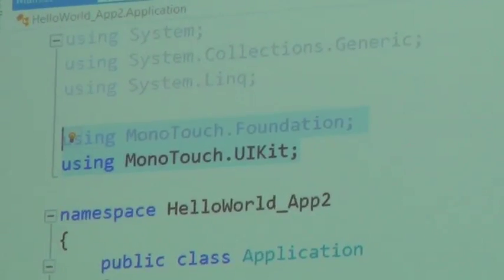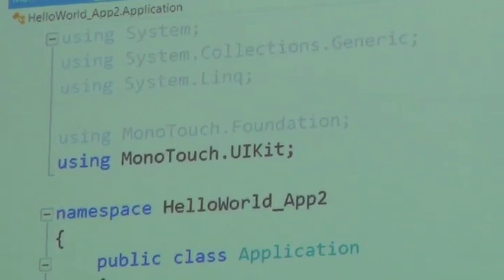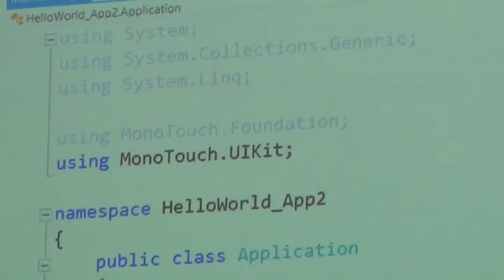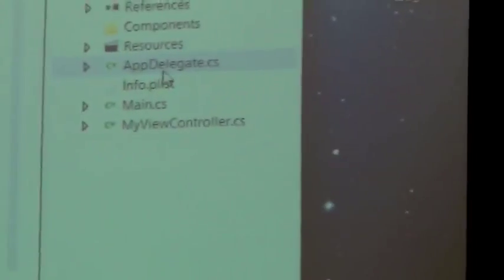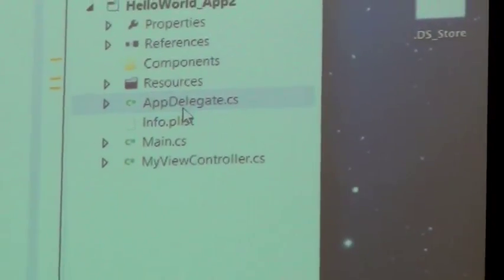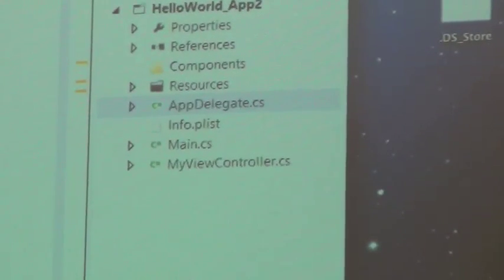So this is your main application. You have a main method, and you're saying that you want to run this delegate called AppDelegate. Then you go to the AppDelegate class. Again, I've not done anything. I just did a new project wizard, so I'm just explaining what's there. Let me zoom this up.